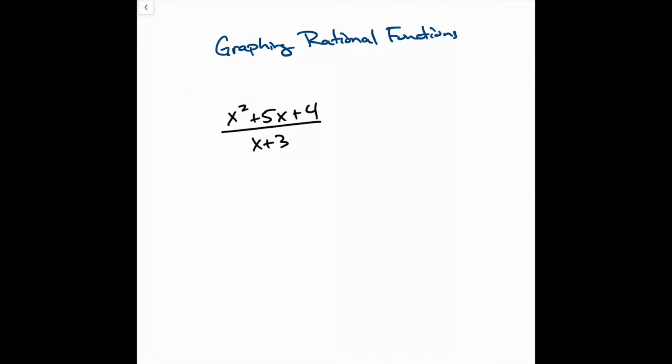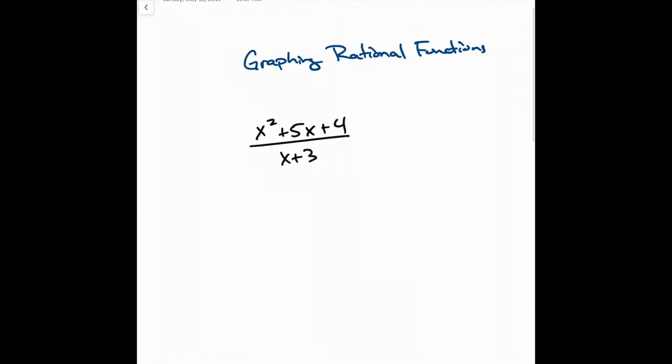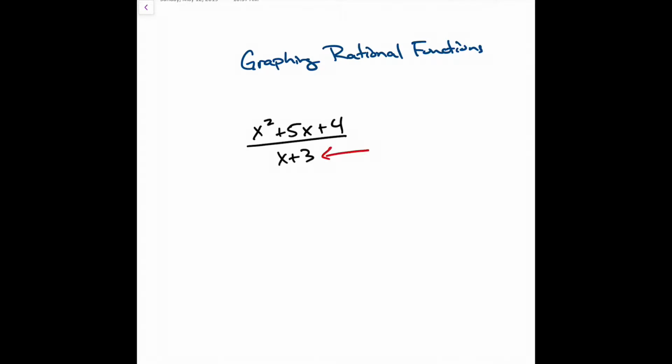One of the first things to consider is that when I have a fraction, you never want a 0 in the denominator, right? A 0 in the numerator is okay because that just equals 0, but a 0 in the denominator is not okay because that's undefinable. That's breaking math rules. So I want to look at my denominator and ask myself, what number would make that 0? It's pretty simple to do. You just zero it out, and x equals -3. So that means you never want x to be -3.